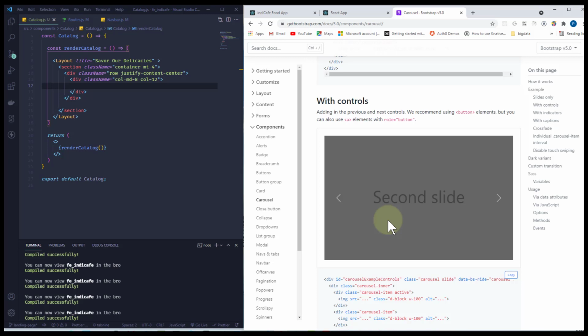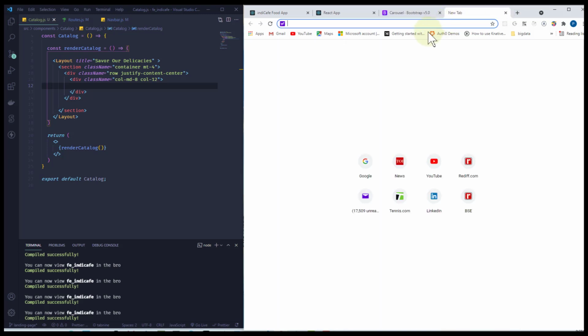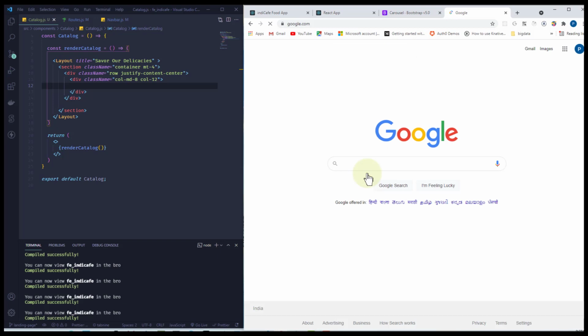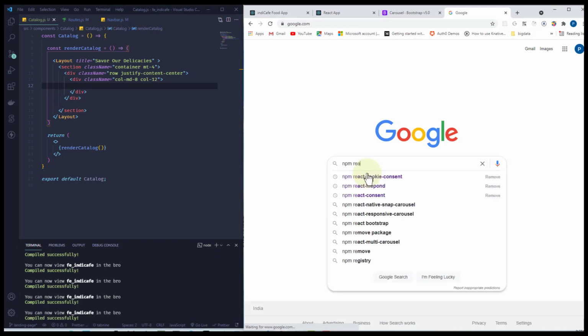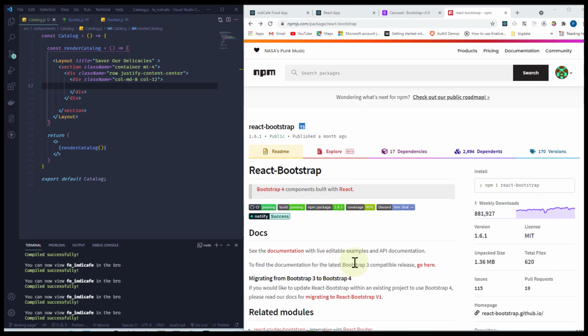What I mean by that is there's actually an npm package called React Bootstrap. Let's take a quick look at that. React-Bootstrap. Yeah, that's a layer on top of the Bootstrap components. It provides us a variation of Bootstrap for components built with React.